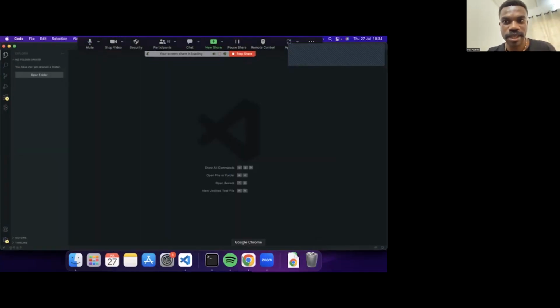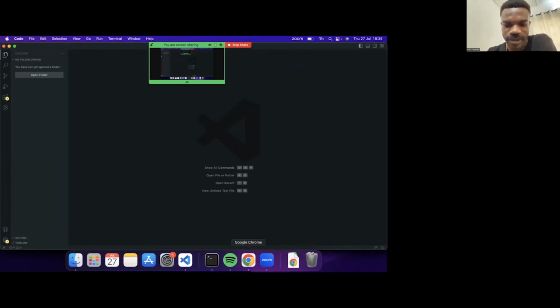We are not able to see your VS Code for some reason. Yeah, for some reason it's been blinded. All right, give me a second to fix that. I don't know why that is. So I guess I might have to reshare, probably not resharing the entire screen. How about now? Do you see it? Perfect. Awesome. Let's go.